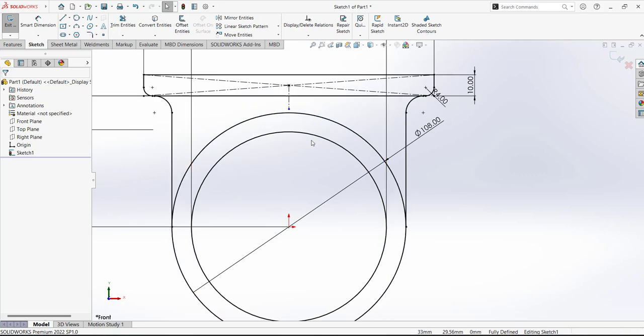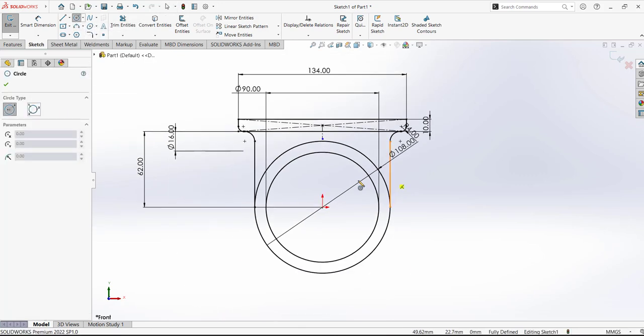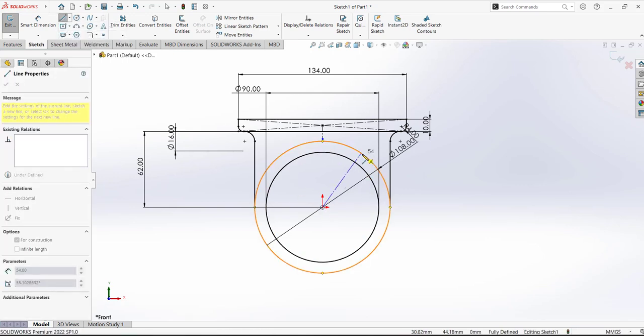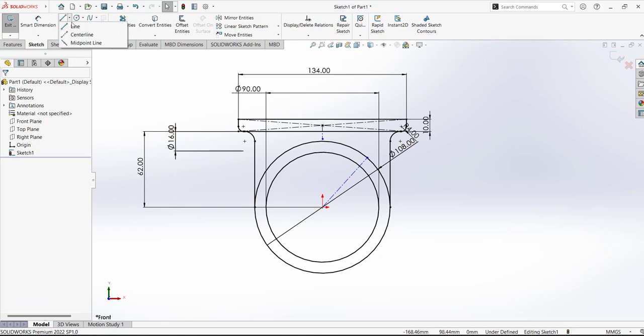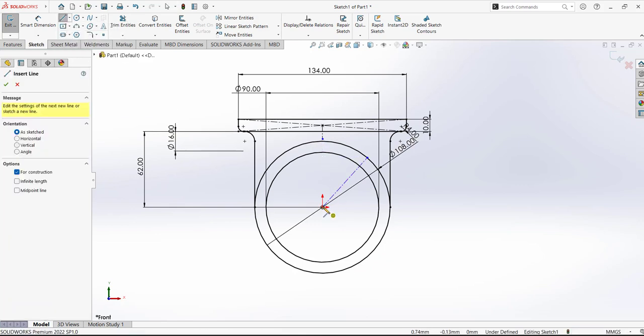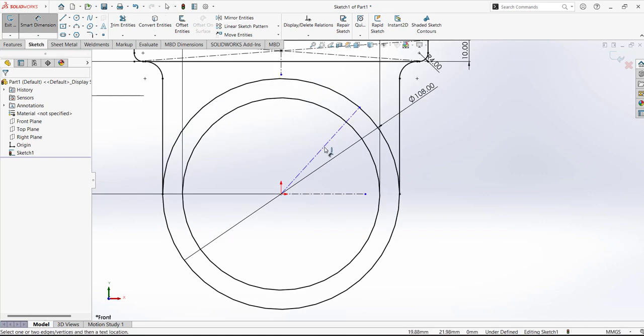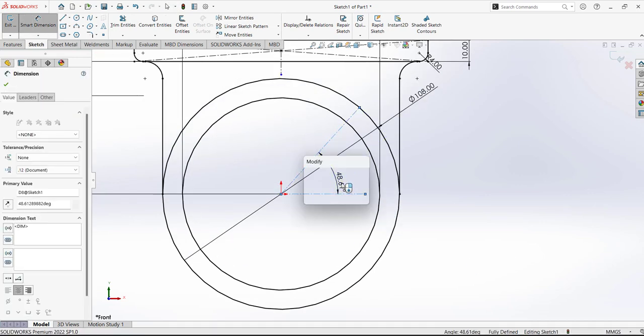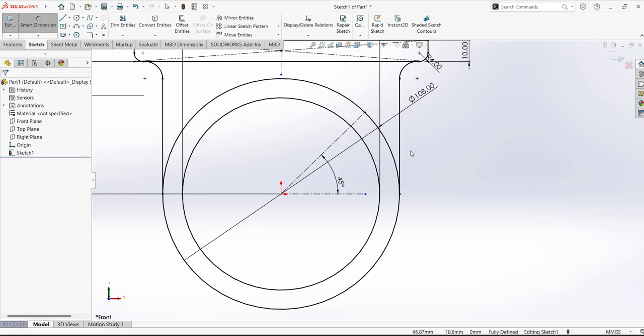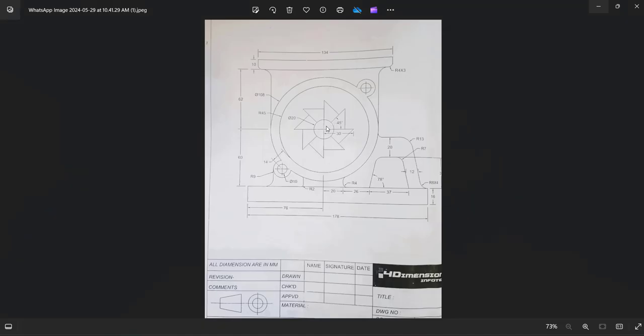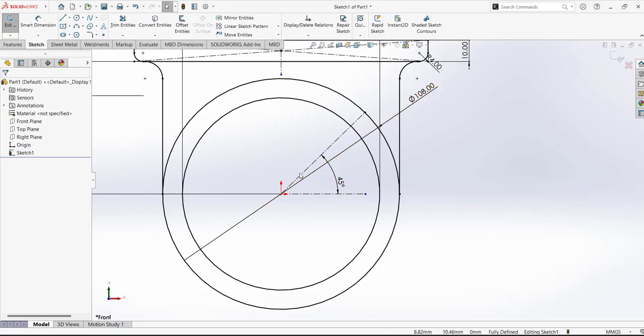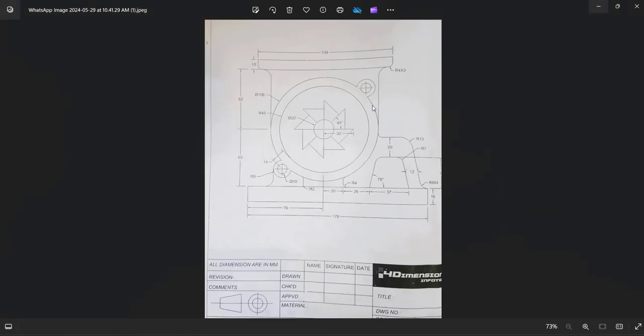Next, we'll draw two circles by referring to the 45 line. Draw one line here with 45 degrees. Select two lines and provide the angle as 45. Here you can see this line's end point is matching with this center and the angle here given is 45. That's why I have taken the construction line here. Now we'll put up the circles here.